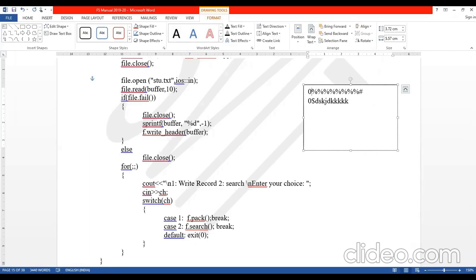This line indicates the RRN of the last record which is there in the file. Now I'm not able to read anything from the file, which means this particular line is also not there. The file is empty, so I was not able to read, and that's why I put -1 followed by the percentage symbol.